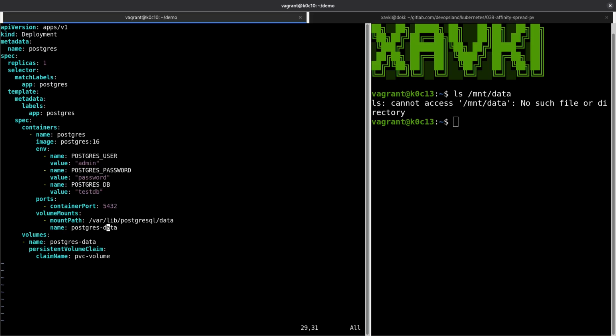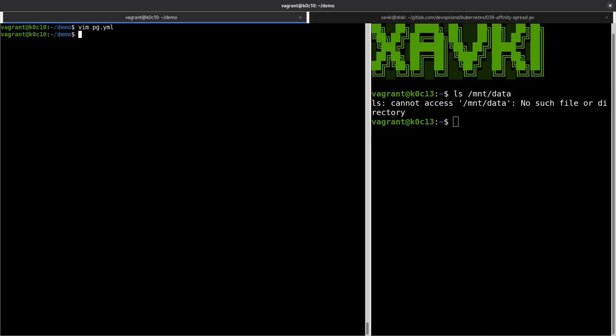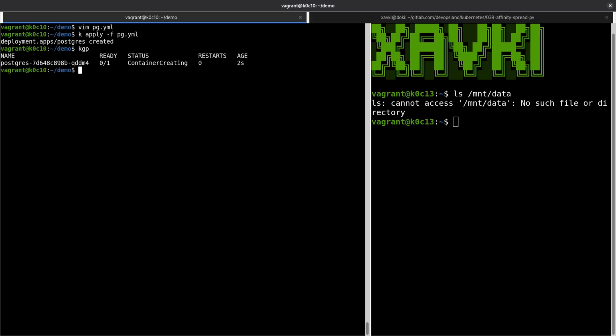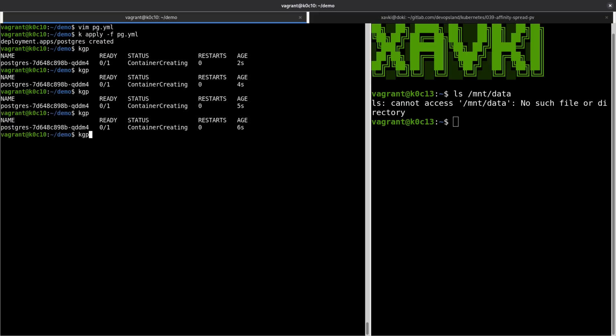Okay, so let's go, and we will use the PVC and mount this PVC into our container to store the data directory for Postgres. Okay, so if I set kubectl apply in my CLI dash f and pg.yml like that. So container creating, that will take a few seconds.